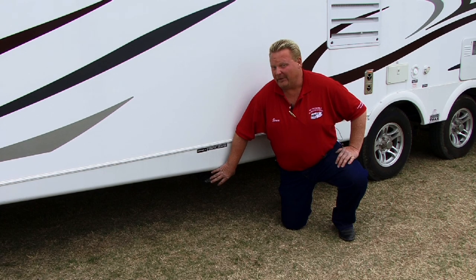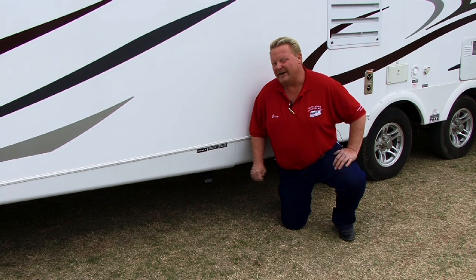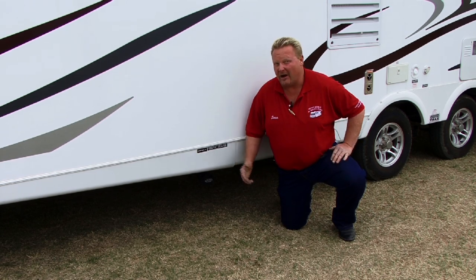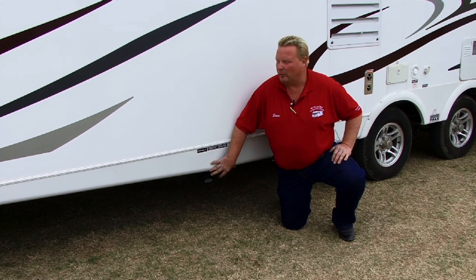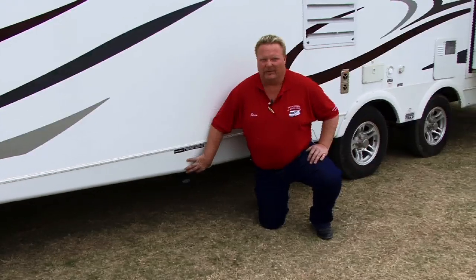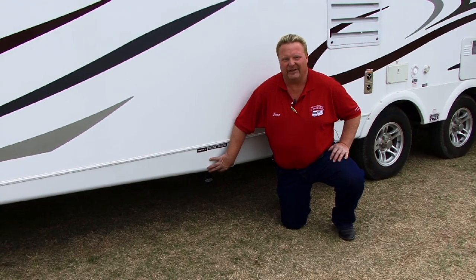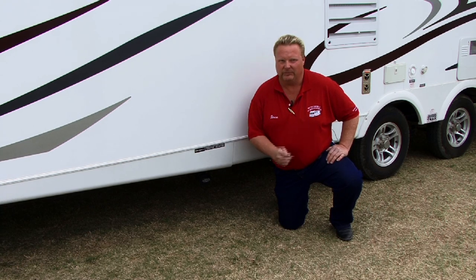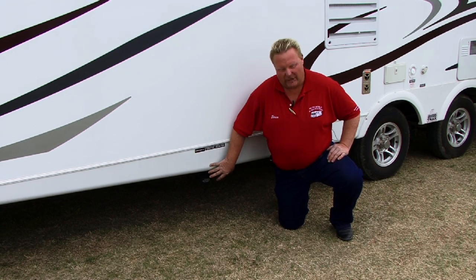My suggestion would also be to always use clean-out solutions. There are many products that you can pour down into your gray water and black water tanks that will help break stuff up and help it flow smoothly so you don't get clogs and plumbing problems. Plumbing problems are one of the most expensive things on these units — it's not cheap to fix, and if a valve gets clogged or a tank hardens up on you, you're going to spend some money. So always use the right solutions, the right liquids and chemicals in your tanks so that you're able to just pull a valve, dump your tanks, and go on back to happy motoring.